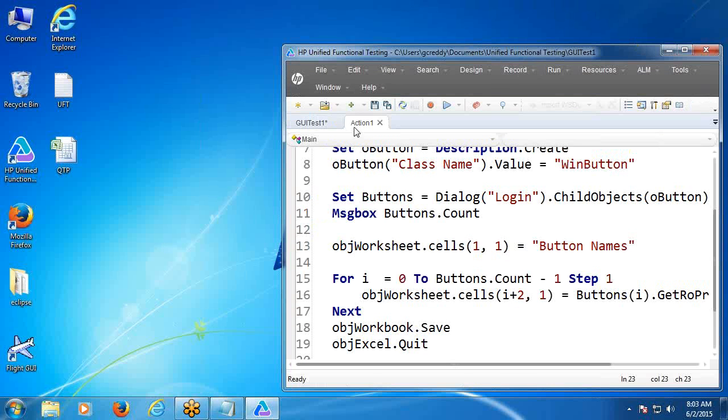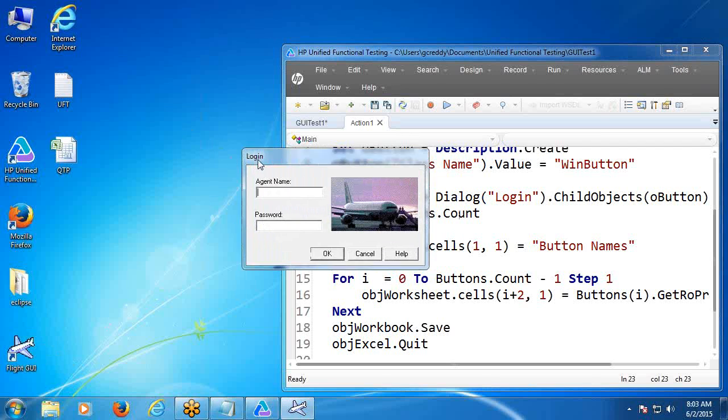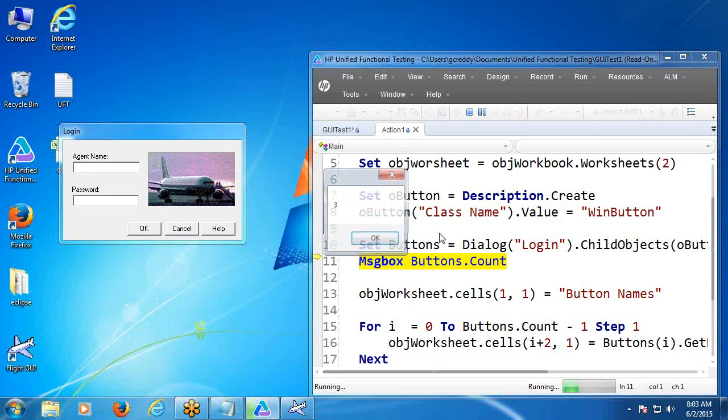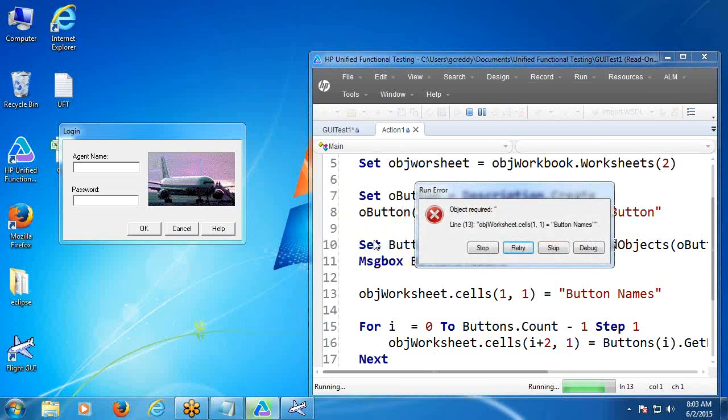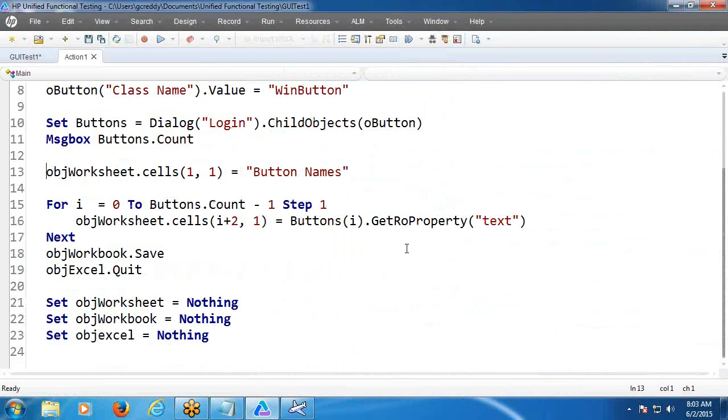See, run the script. Launch that dialog, base state, run. See, 3 object required. There's a problem in this one, obj worksheet.